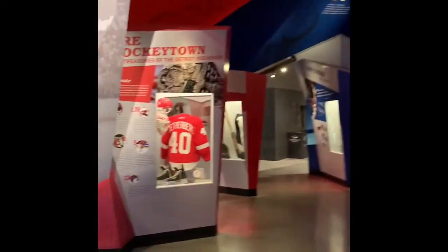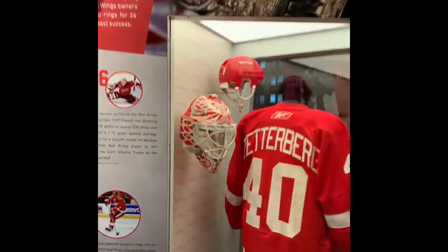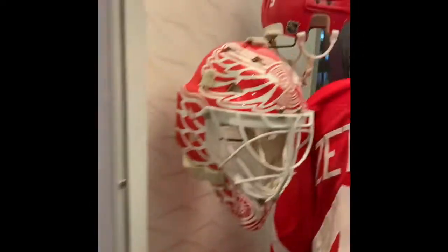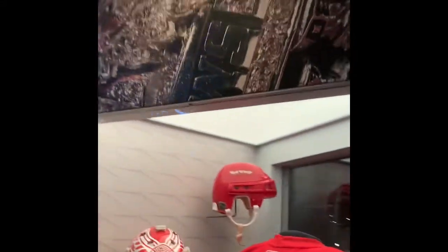But yeah, so I'm just walking down the concourse, trying to keep people's faces out of it as much as I possibly can. It's a little hard walking around the arena, but I'm doing my best. So here we have a whole bunch of memorabilia. It's kind of like a museum of past Pistons and Red Wings stuff. Here you can see Mike Vernon's mask from '97, an old jersey. You've got the Vladimir Konstantinov patch, one of the skates, and it gives you a rundown of what each piece is about and what happened with those pieces.